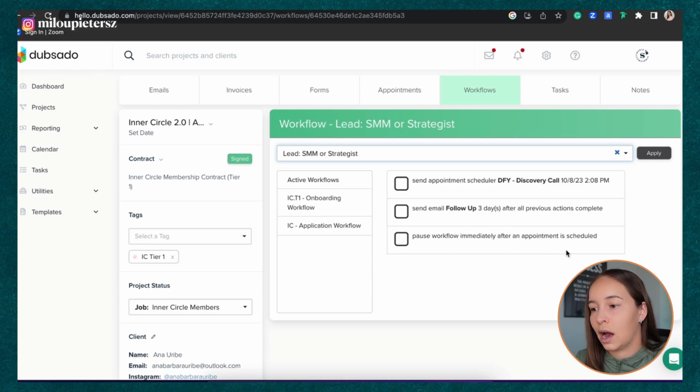So let's say I think this would be a good one. What it would do, it would send them an automated email with our services deck and the potential to schedule a call with me. Now, let's say they don't schedule a call. After 3 days, it will automatically send a follow-up email like, hey, we know that you haven't scheduled a call yet. Are you still interested? So this is all automated. Nobody on our team has to touch it. The only thing I have to do is pre-qualify a lead and apply the workflow.